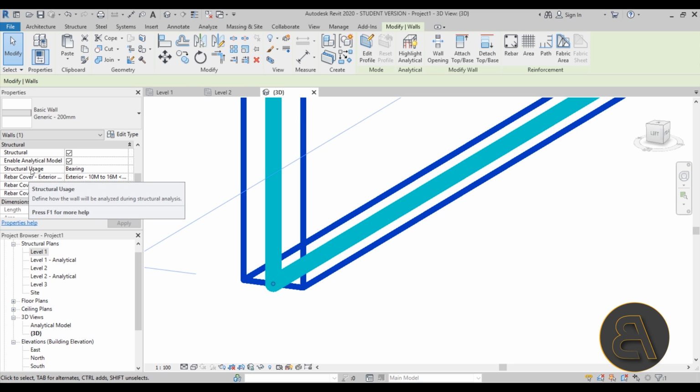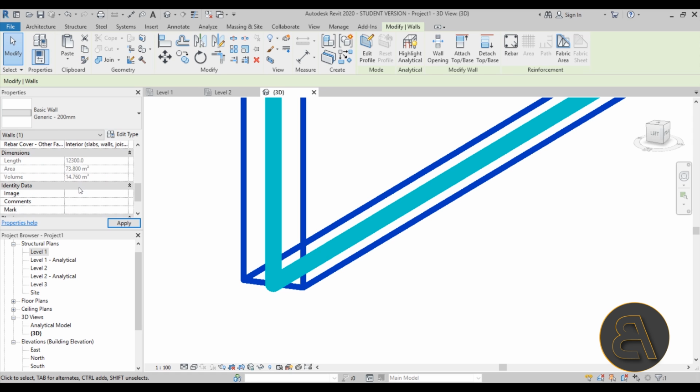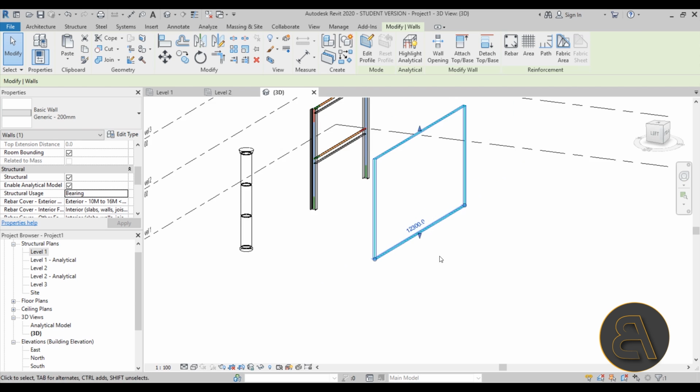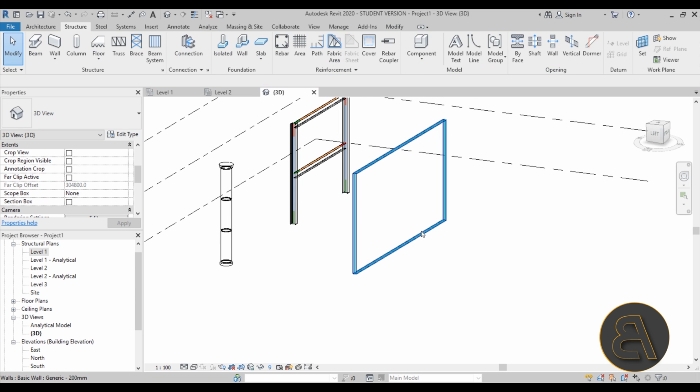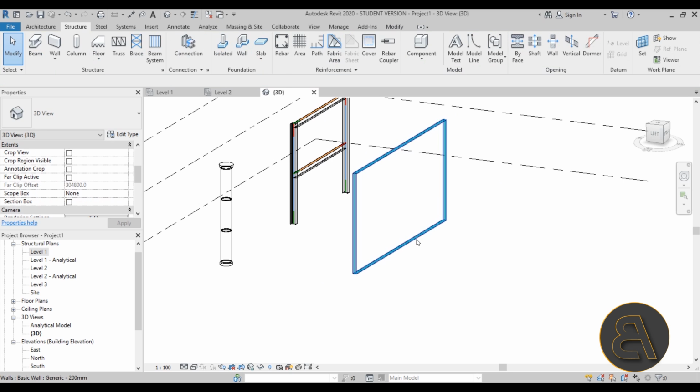Now here we have the structural uses, which you can change from bearing to shear or structurally combined. Then you have a few more options for the rebar cover and stuff like that. So that's basically the structural wall. It's quite similar to the architectural wall with a few added settings.